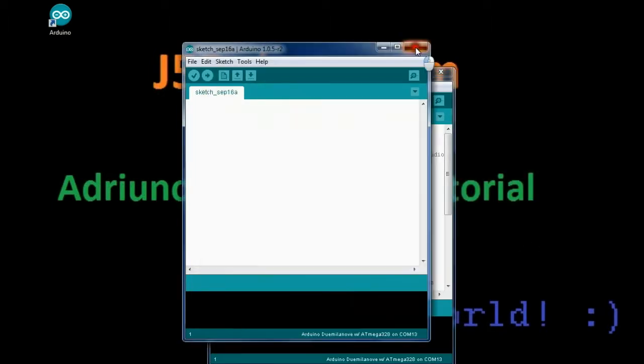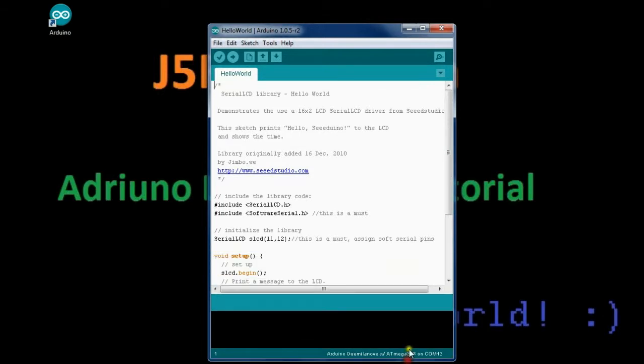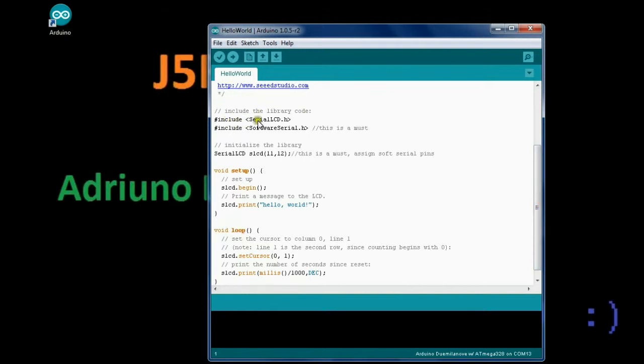and we open it. And this is a simple program here with Arduino and this serial LCD. As we can see, this example program comes from Seeeduino Studios. It's for the 16x2 LCD. And first we need to include library codes for SerialLCD.h, which we just did. We downloaded that, so we were able to include those functions in our code. And then we need to also include SoftwareSerial.h.